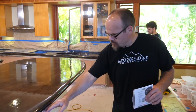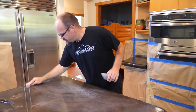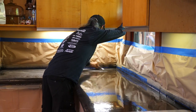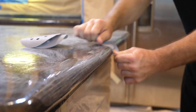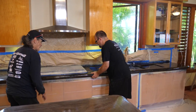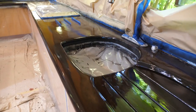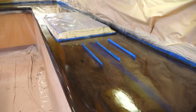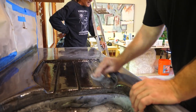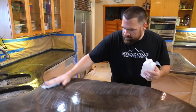I'm gonna sand with 220 grit on all the edges, and we're still slightly tacky on our surface, so we'll slightly sand it. We don't need much. We'll wipe the dust, and we're ready for our flood coat. After we do this, we're gonna pull that masking on all the upper stuff, not the lower stuff, and then we'll remask that tomorrow. Pro tip: check your masking between coats. You want to make sure everything is nice and tight and nothing has come loose from your cabinets or your walls so you don't create a mess. All right, it's time to wipe down after you sand with 91% isopropyl alcohol.